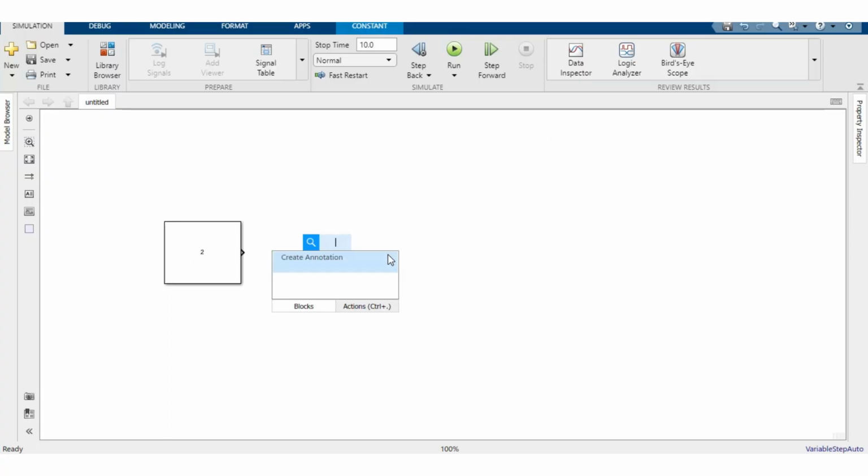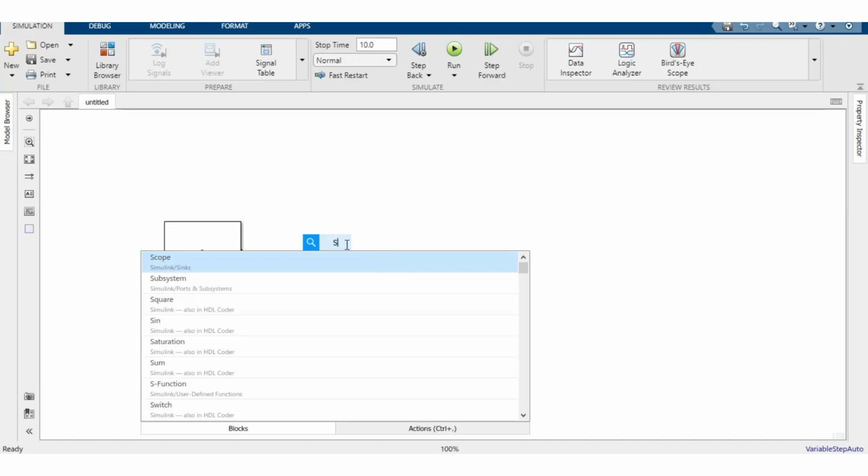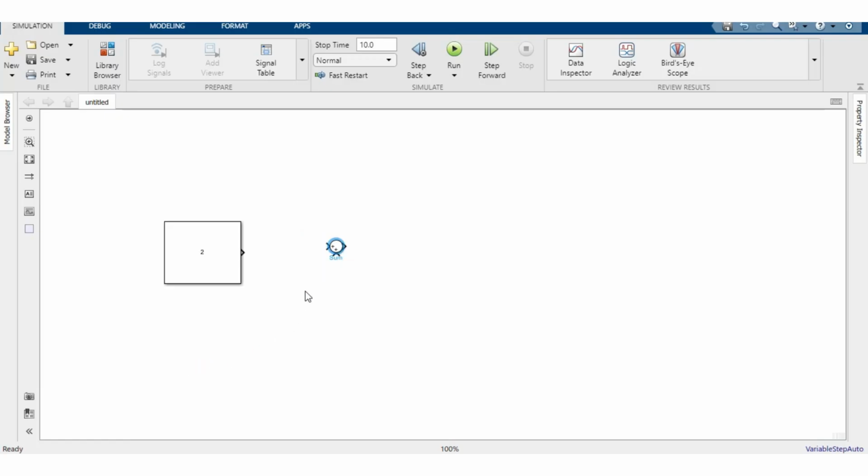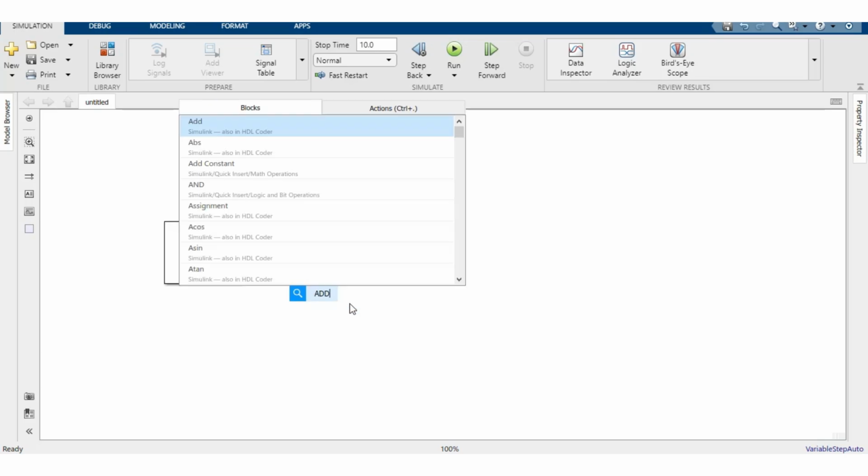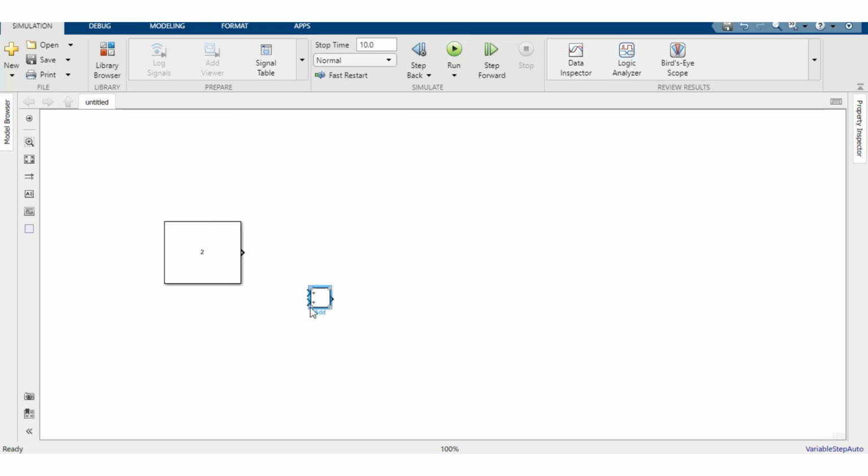Then we will add the summation, that is the sum block, or alternatively we can take the addition block, that is add.